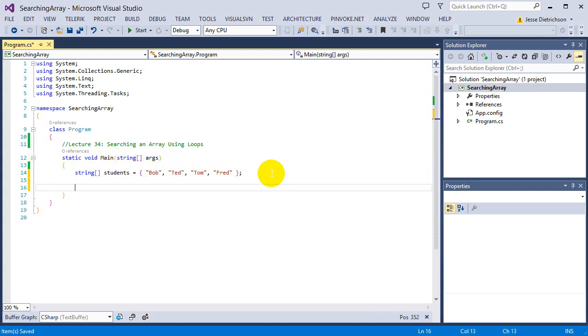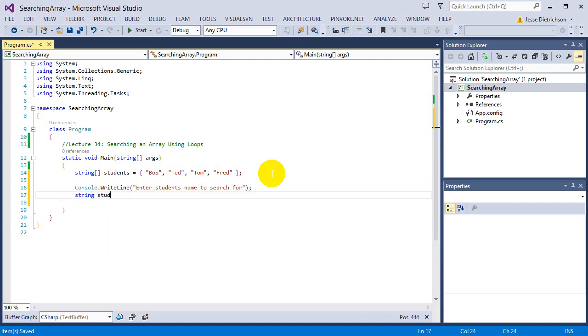What our program wants to do is ask the user to enter in a name, a lookup. Eventually, it's going to look up their grade. It's going to say, okay, what's Bob's grade? Then we type in his name, and it will tell me his grade. But for now, we'll just see if he's even in my class or not. So we'll ask the user, okay, enter student's name to search for.